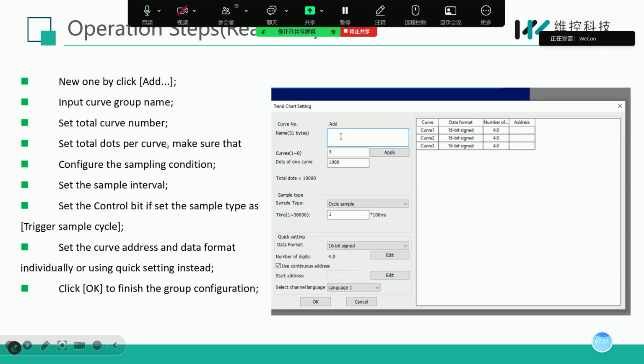Similar for the real time: input the curve name, total curve number, how many dots we want to configure, and the sample interval or something like this.